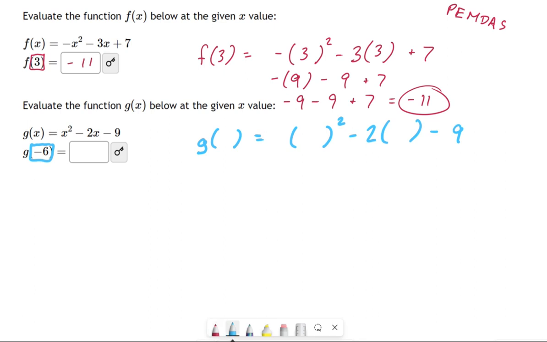Now something a little different happens with this next one. And if you're not careful, this is the mistake people make. When you're plugging in this negative 6 everywhere in this problem, this is where you might get the wrong answer and not really understand why. Well, it comes down to what you type in the calculator. If you say to the calculator, this, without those parentheses, here's what the calculator will do.